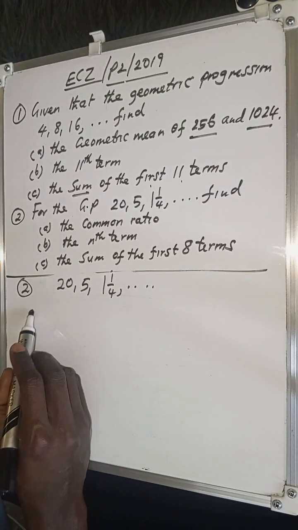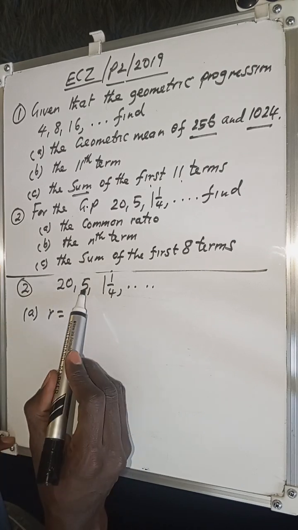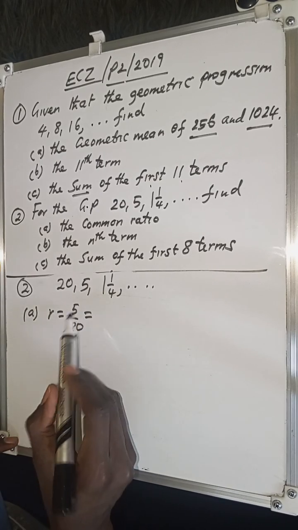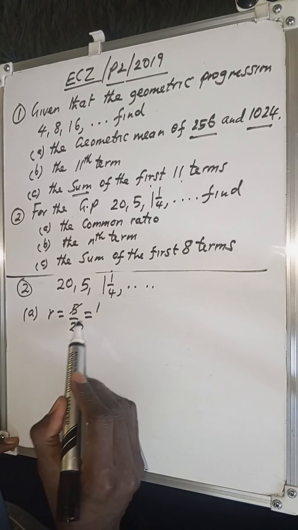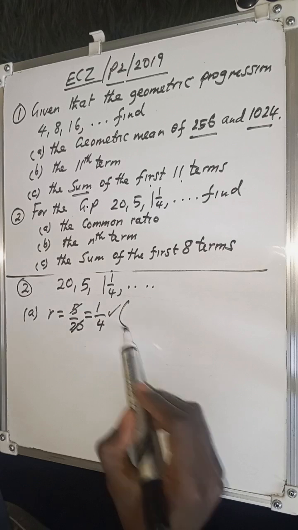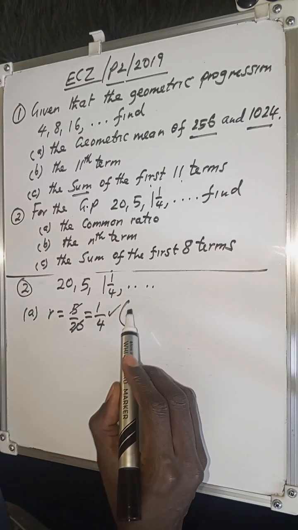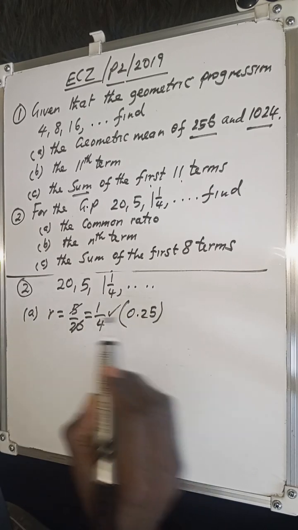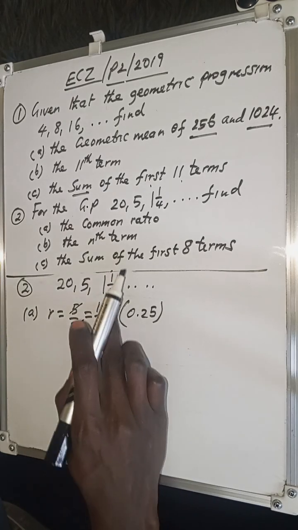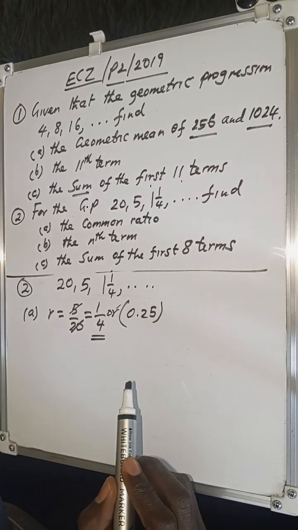Remember what we said, when you are getting the common ratio, you simply divide the term by the preceding one. So this is 5 divided by 20. So what is 5 divided by 20? You can just reduce that, 5 into 5 is 1, 5 into 20 is 4, so 1 over 4. Of course, you can use that, but some people also prefer using a decimal number. So 1 divided by 4, you can have 0.25. So it could be, if you want, 1 over 4 or 0.25. That is your common ratio.